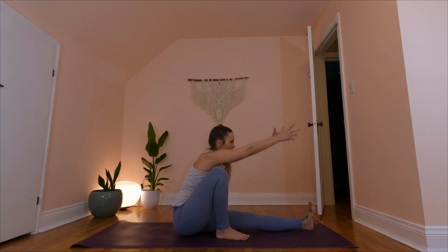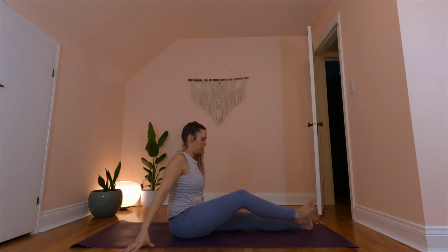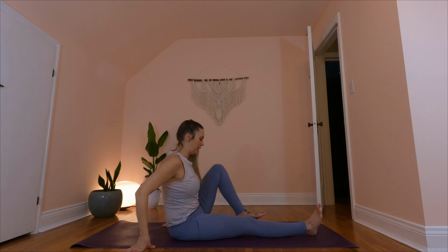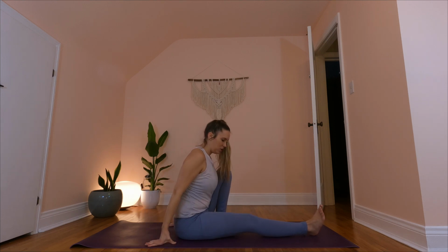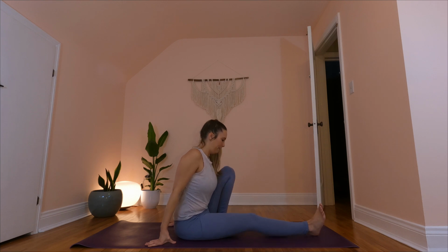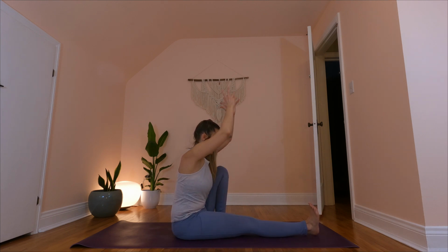Inhale, we're reaching up. Hands down, switching legs. Left leg comes in. Again, establish your connection with your sit bones and the floor. Left foot is really active into the floor as well.